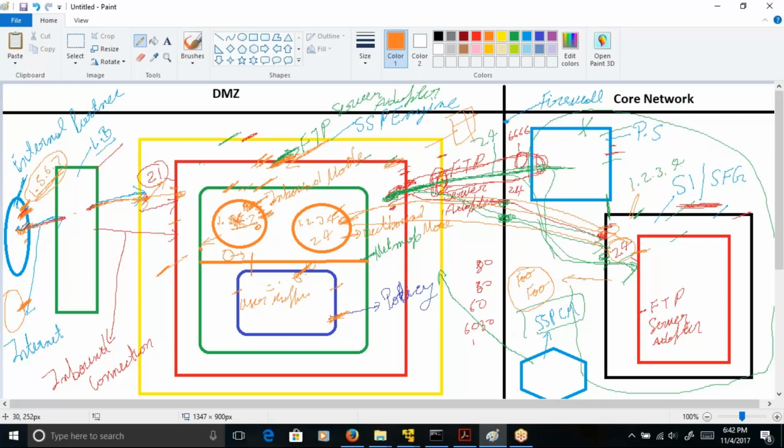The external partner uses this user ID and password, foo user and foo password, and initiates the connection, which has now come to your SI and SSP. After all the validation, now it is at the stage where it needs to do the authentication. Now, how do this user ID and password need to be authenticated?